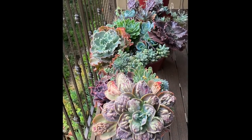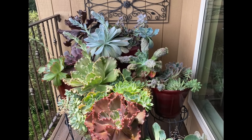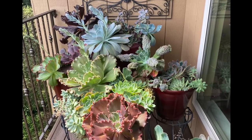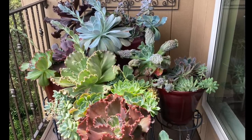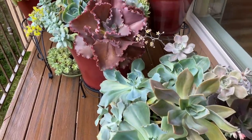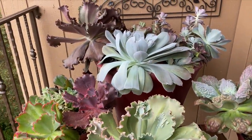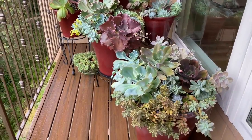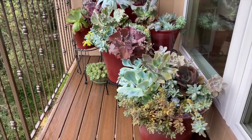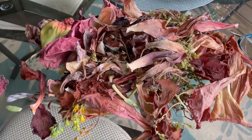The ultimate no-flower flowerbed emphasizes echeverias. I don't plant mine in the open garden because their leaves damage easily. Instead, I have a potted Echeveria garden on my deck that enhances the view from indoors — celebrating its one-year anniversary after being planted. Some of these gorgeous plants are Dick Wright hybrids; others came from Altman Plants and mail-order through Mountain Crest Gardens. It's not a lot of care — here's how it looked a year ago. All I did was gently tug off the dry lower leaves.